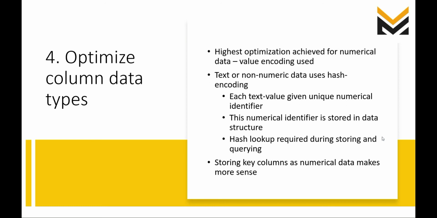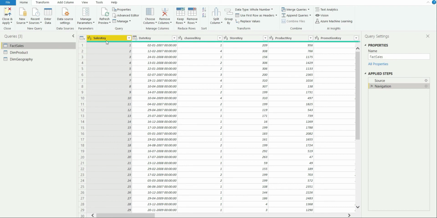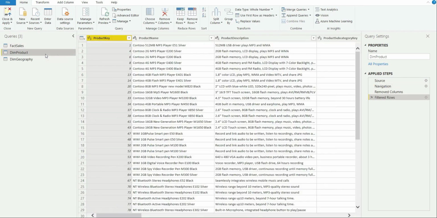Then storing key columns as numerical data makes more sense. So wherever possible, it's wise to save data in numerical form. If I go over here, in this particular case I have all the keys in numerical form, so it's actually fine.